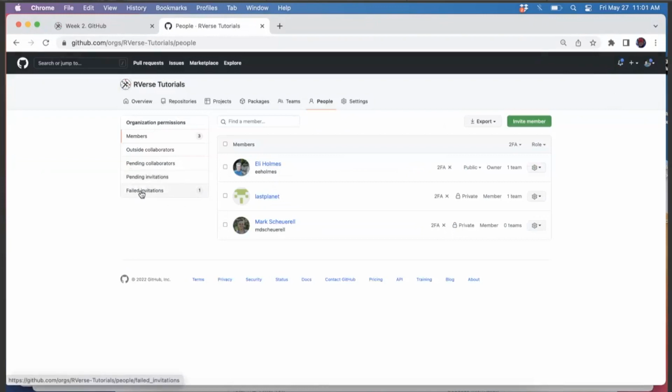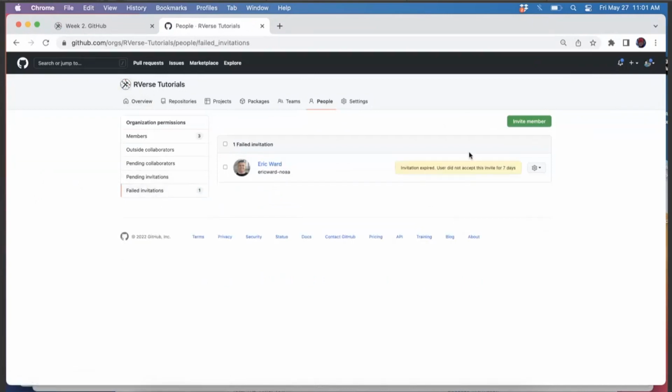You're going to see here on your board if there are failed invitations. What a failed invitation means is they didn't click that link in their email. And that's going to happen actually all the time. So you can resend the invitation. That's something to be aware of if you're managing organizations. It's really easy for people to miss these invitations or it goes to spam or something. So you have to keep track of that and resend the invitations. And then sometimes, you know, ping them individually.